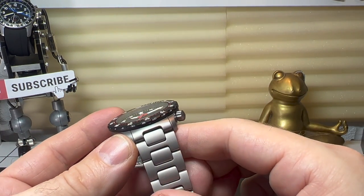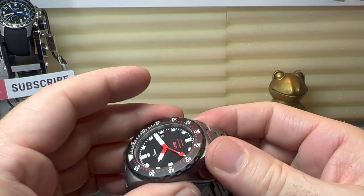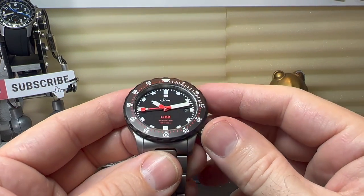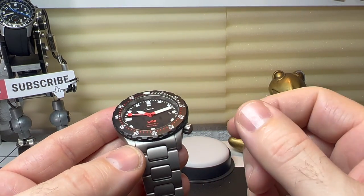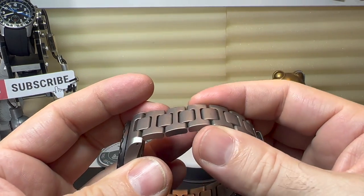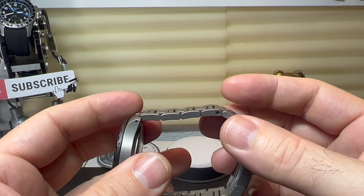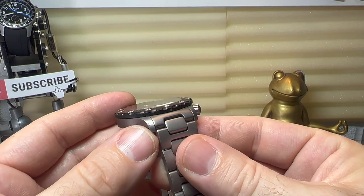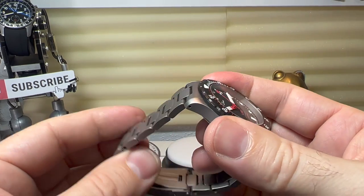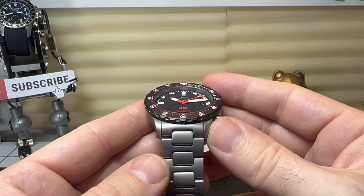That's why they use it on the hulls of the non-nuclear submarines over in Germany — it really is a high quality steel. Now this watch is a little bit different to most out there because it has actually been tagmented, which means it's quite a lot more scratch resistant than their normal steel. That doesn't mean it is scratch proof or dent proof — there are a couple of marks on this where it's been knocked around, maybe hit a rock on the beach in the ocean — but it's a lot more resilient to scratches.